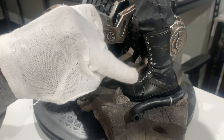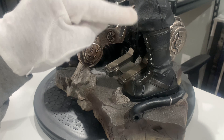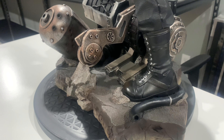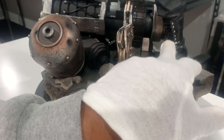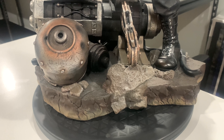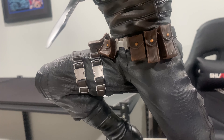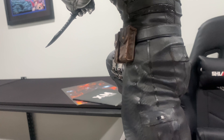Looking at the boot along with the pants color — I like how you're able to differentiate the darkness of the boot versus the darkness of the pants. It's almost like it's still black, however it's just a different shading of black so it doesn't all look one. You can tell, okay, this is his pants, this is his boots. Right here you have the laces of the boots, which are really, really very well sculpted and painted. Moving up to the waist area, I like the belt loop and the buckles of the belt. I like the brown paint there, and I like the edging and the black stripe going down the pants.